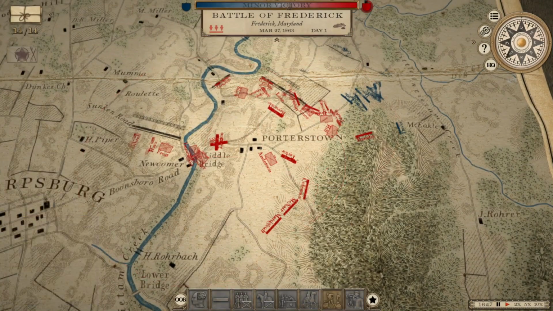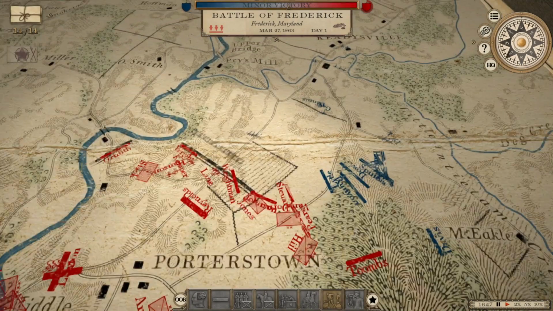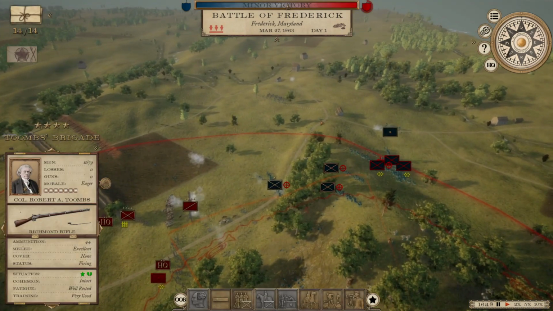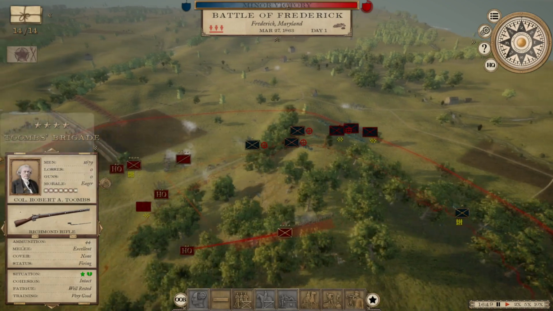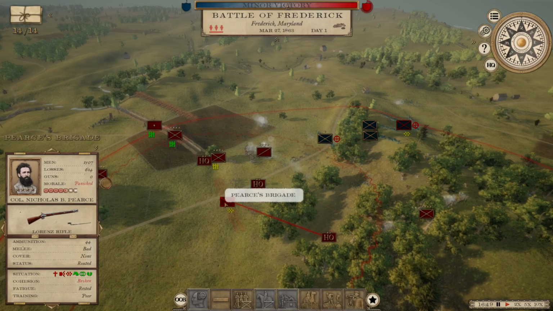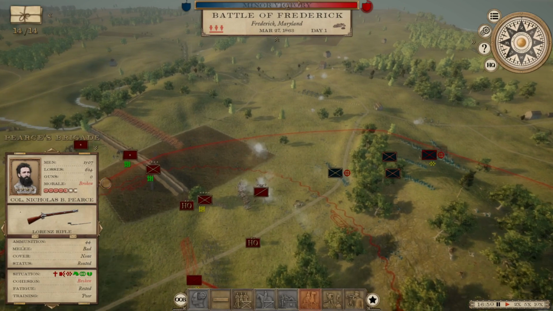Thinking about sending Anderson's 7,000 boys through the mountains, but we probably wait for tomorrow. Toombs didn't lose a single man yet. The enemy really didn't use their 2nd Brigade to push in on his flank. He's just taking long-range pot shots at the Federals over here. Pierce broke. Rally, boys, rally.